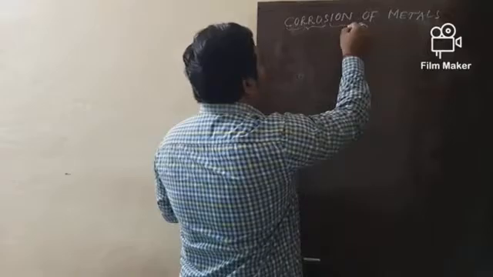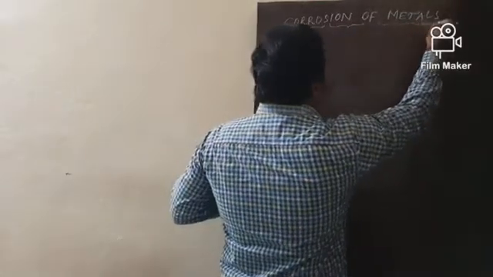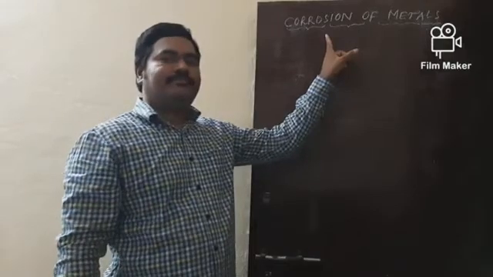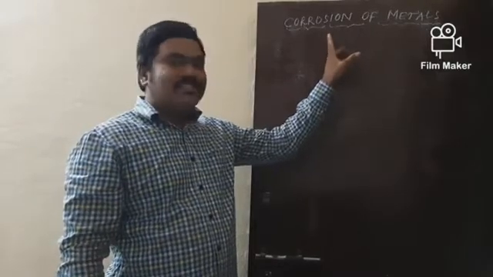Now, in this module, we'll discuss what is meant by corrosion, what are the conditions necessary for rusting of iron with experimental verification, what are the prevention methods, what are alloys, how they are made, and a few alloys which we are using in our day-to-day life. These are the subtopics or concepts for today.